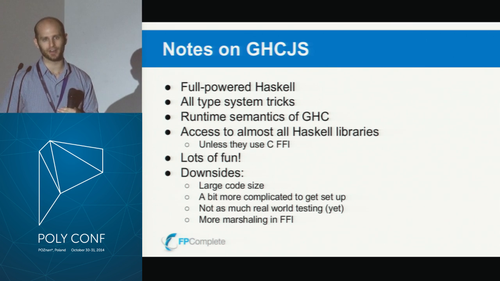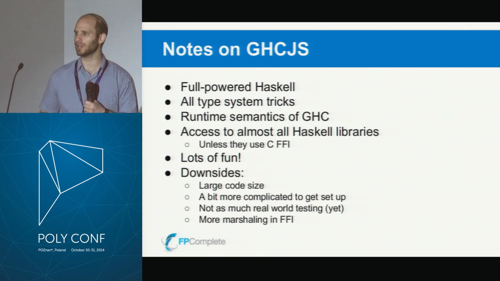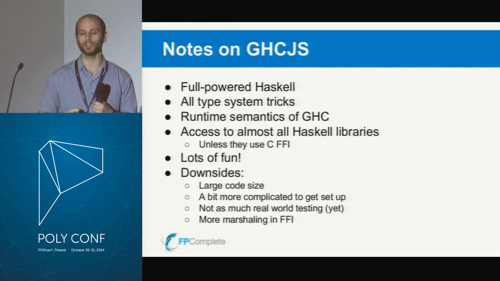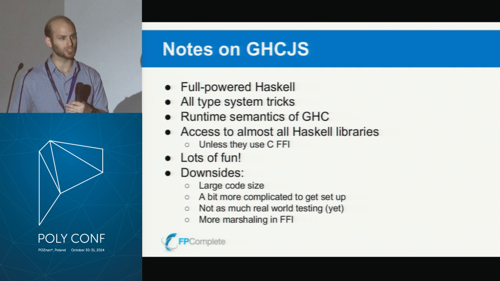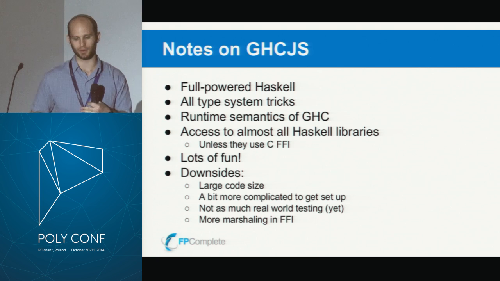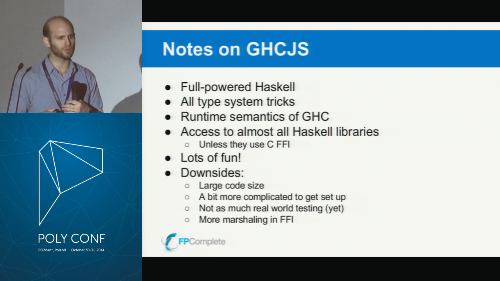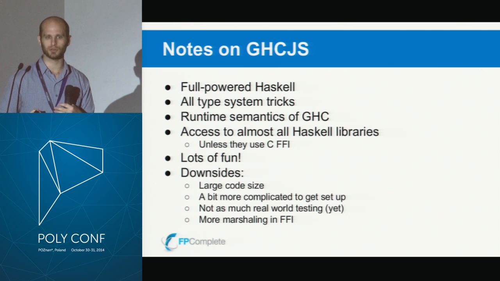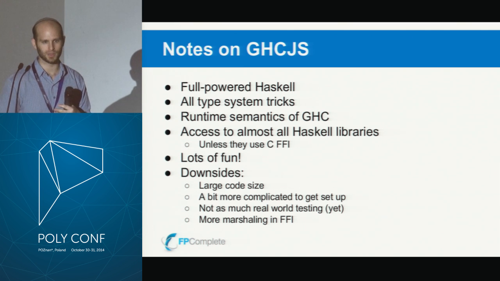And the FFI layer is a little bit more complicated. Like I mentioned, we actually use the Haskell text data type instead of the JavaScript string data type. So when you call out to JavaScript code, you actually have to do a conversion in between. You might be worried about performance. The performance of GHCJS is actually pretty competitive. It is in the language benchmark shootouts. You can go ahead and check out some of the things there.